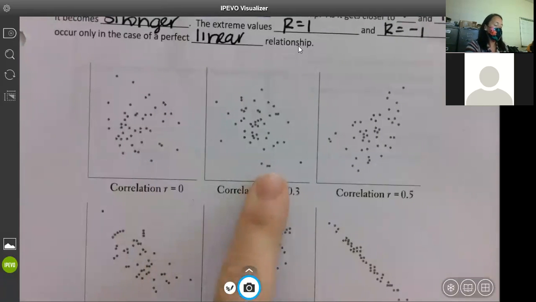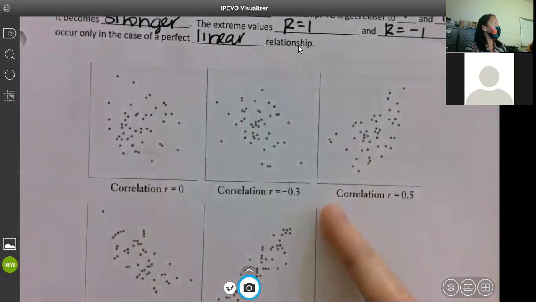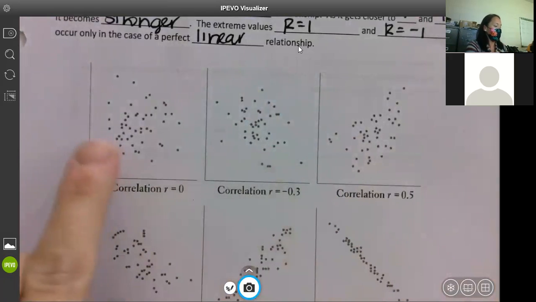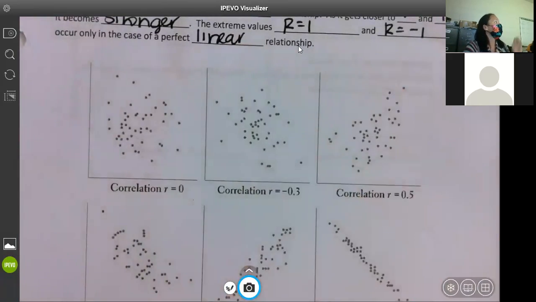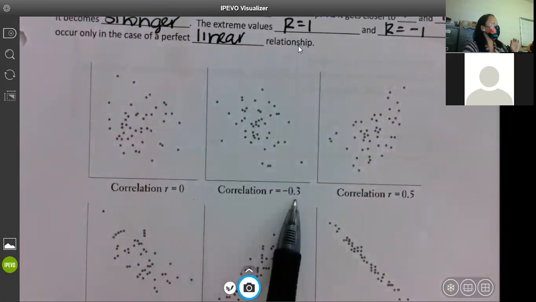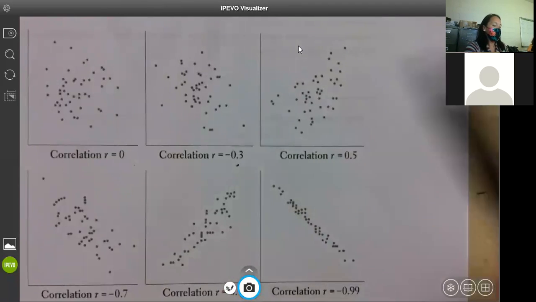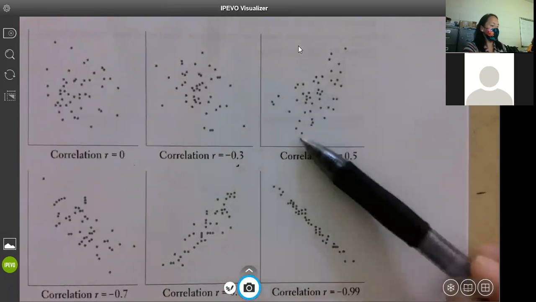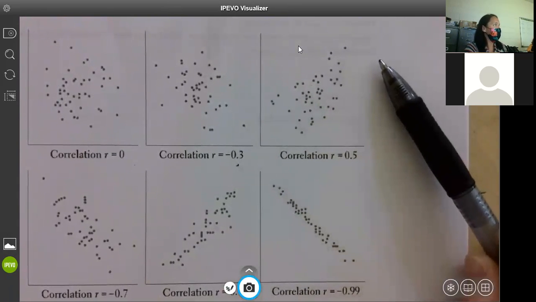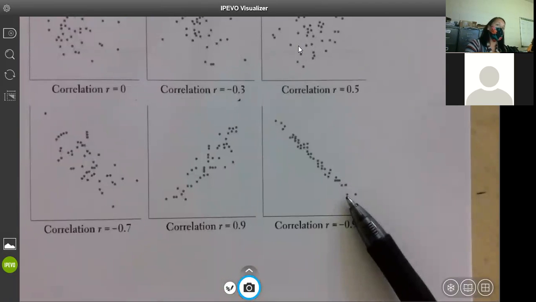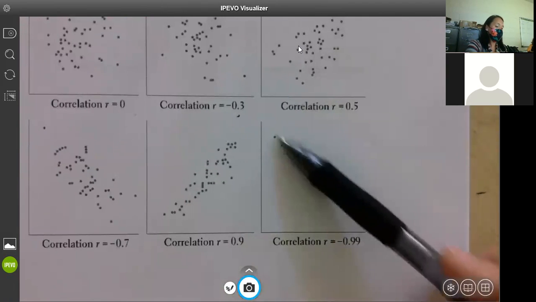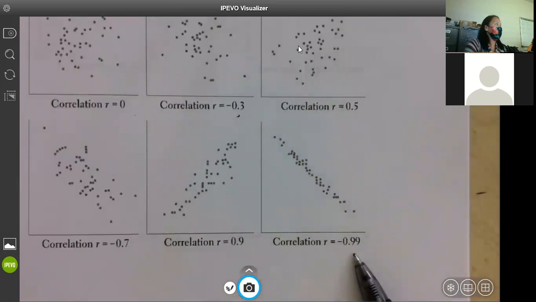Now, if you look at these, they're compacted a little bit more and they kind of look like they're going down, right? Does everybody see that? It's hard to see, but it's way better than this. You can actually see that it's in like a negative form. So it's a number close to 0 and it's negative because it looks like they're going down. Okay, because that's weak. This one, you can tell that it's a positive correlation, but there's still a bunch of dots everywhere. It's not a real good linear. So look at the difference between these two. Does everybody see this? This is a super strong linear because it's at negative 0.99. The negative just means that it's going down or it's decreasing.